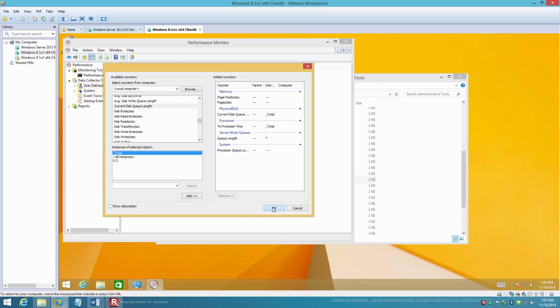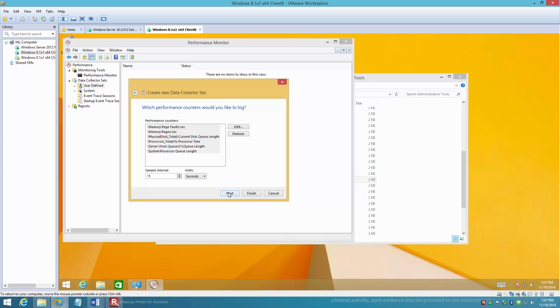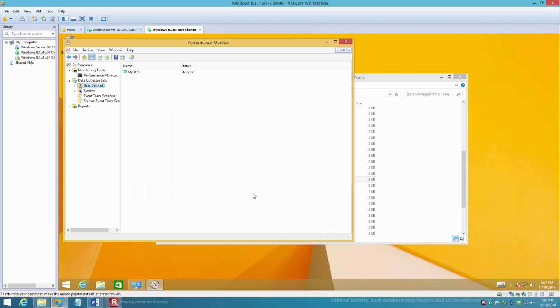Click OK, and then Next, and then click Finish, and then right click the My DCS1 and choose Start.